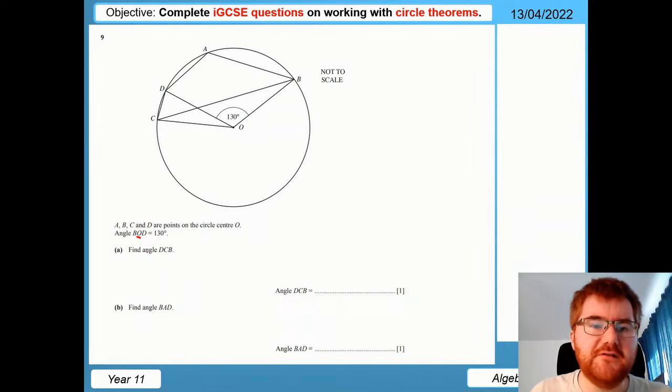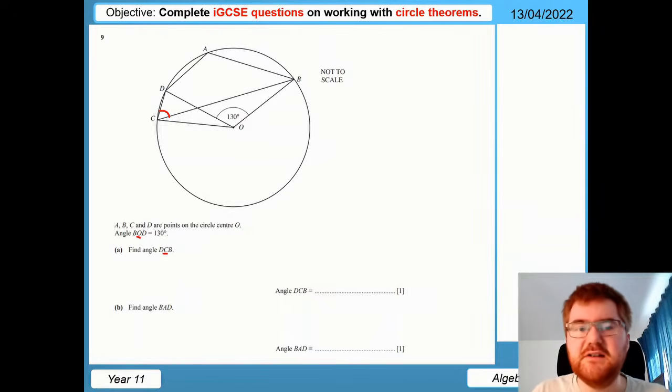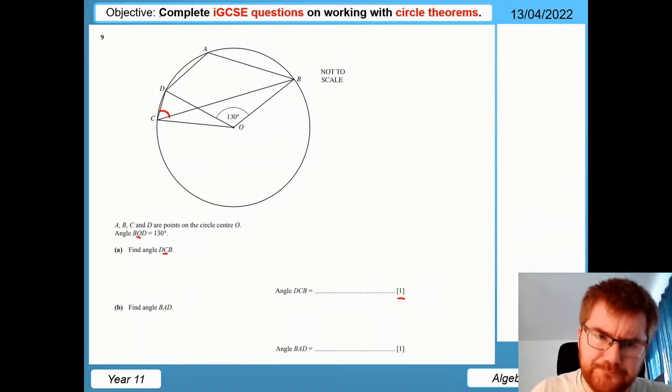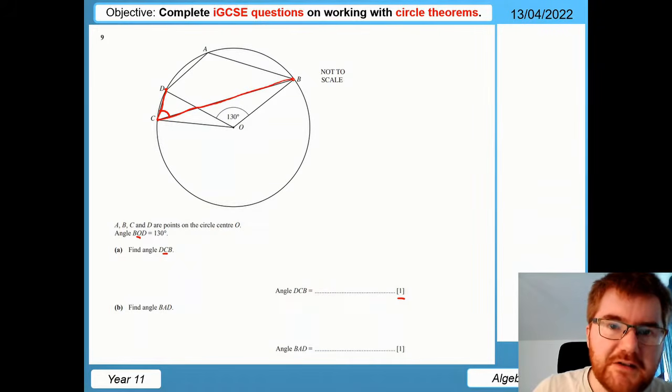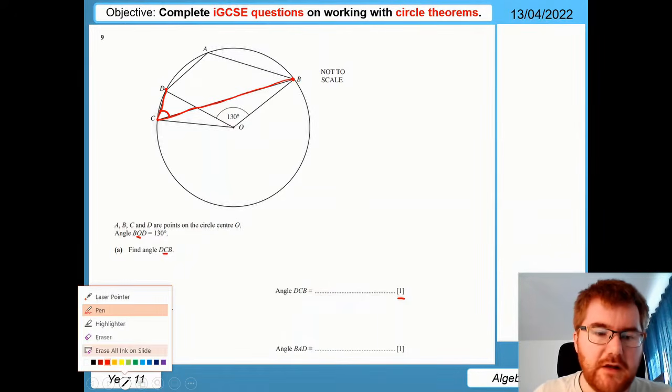And we want to find, first of all, the angle DCB. Now, because the C is in the middle, we know the angle is by C, and then we use the letters to identify it. So D to C to B, that's going to be this angle here. And the first thing I notice with this kind of question, first of all, it's a 1 mark question, so it shouldn't be anything too big in terms of calculation, is that if I actually extend from C all the way along until I hit the 2 vertices, notice that if I do extend this angle all the way along, then I do hit the vertices D and B.